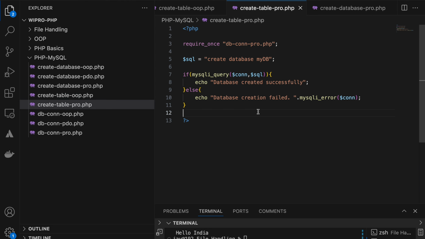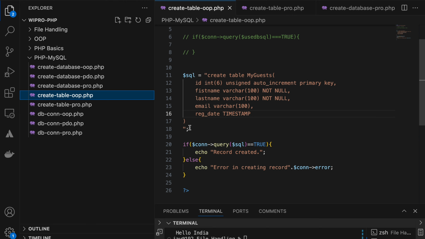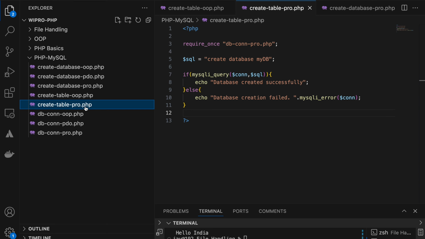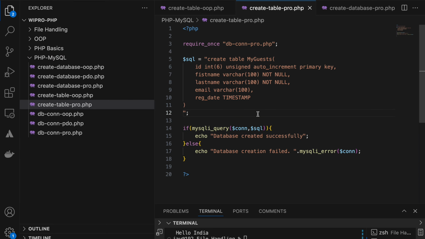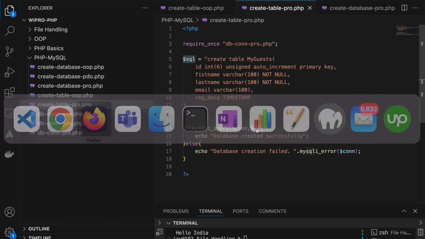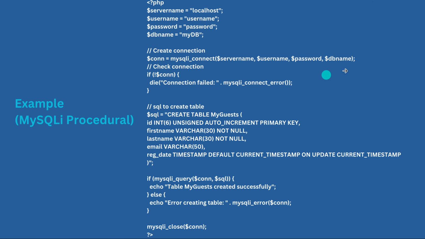I am connecting the procedural way, and my query will be the same, na? This one query. My query will be here, same. This will run. Only thing missing is in procedural, I have to again pass the DB name.